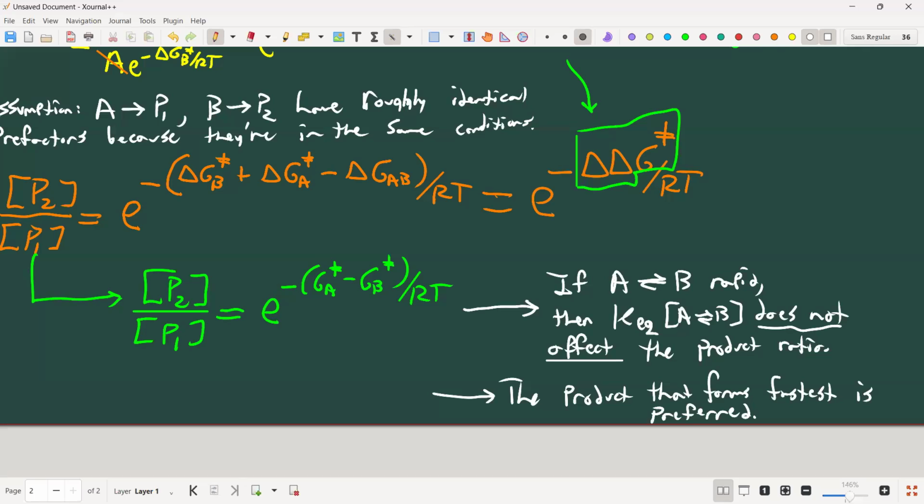Let's look at an example of this. Of course, problem set 6 is a really Nobel Prize winning example of the Curtin-Hammett principle. Let's actually work up an example real quickly. Let's look at an example, and then maybe I'll bring up the problem set. We'll talk about the problem set from that perspective.